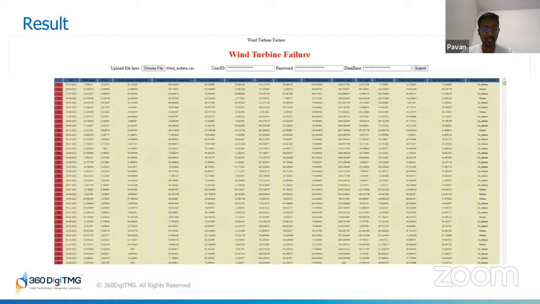Yeah, Bhupendra. As I already told you, we deployed it using the Flask framework. So the chosen model along with pre-processing steps was integrated into the Flask web application for seamless deployment. This application provides an interface for users to input relevant parameters, like I told in the data understanding phase, such as turbine health metrics and environmental conditions, and receive real-time predictions on the likelihood of turbine failures. This deployment process ensures scalability, reliability, and ease of use for stakeholders also.